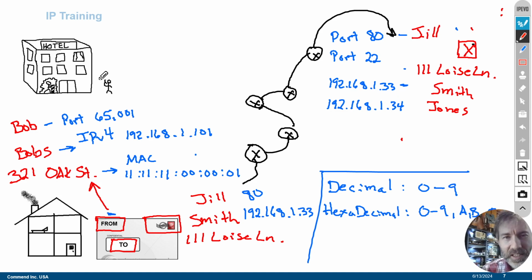Okay, so let's look at this illustration up here. Here I am on a cell phone. I'm outside of this hotel. What is my cell phone number? It is some kind of a 1-800 number.